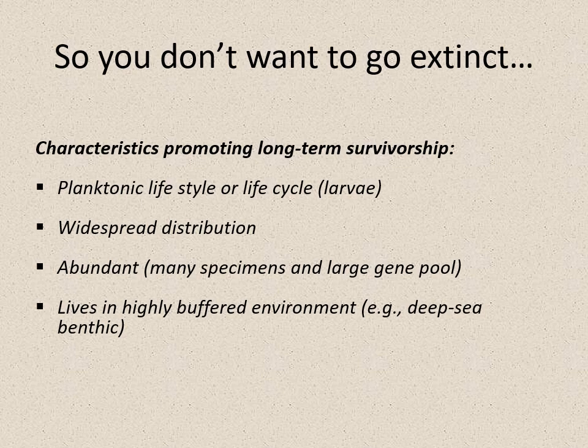Living in a highly buffered environment is good too. Deep sea organisms, things that live in the ground. Being in a place where if there is a natural disaster on the surface, it's not going to affect you immediately is a good characteristic as well. And also being a generalist or a scavenger, being adaptable, not having too picky of a food source can certainly help. And I want to be clear that these characteristics don't guarantee long-term survivorship, but they will promote it. These are things that help, that we've noticed in organisms that have been around for hundreds of millions of years. Most of them have all, if not most, of these characteristics.